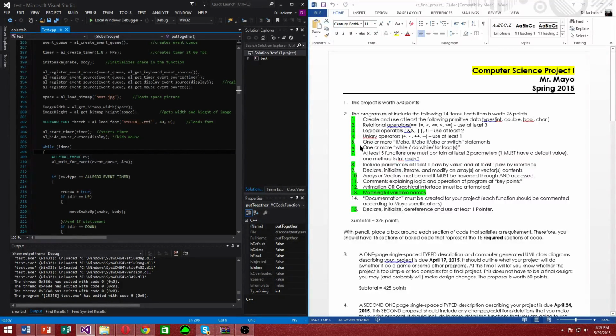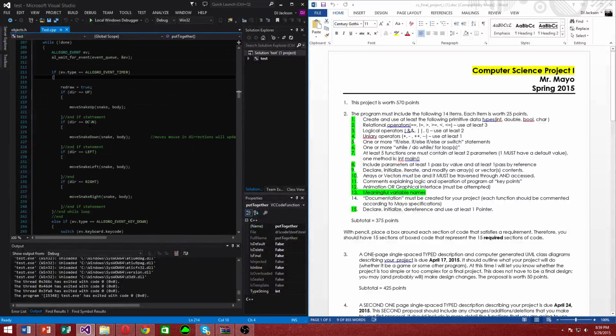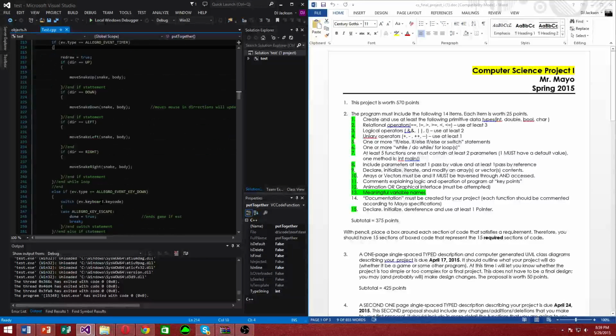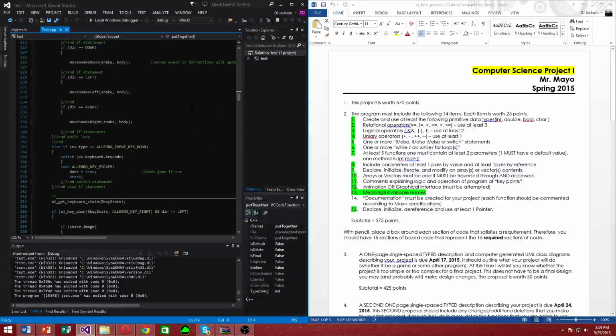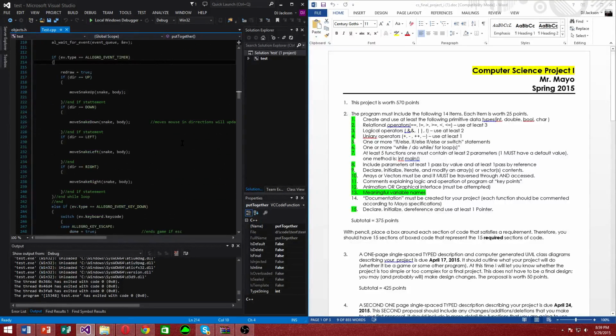Use one or more if else statements. I actually used a lot of these. One, just in this one if statement: 1, 2, 3, 4, 5. 5 right there, kablam. And if you want to see a switch statement, here's another, inside an else if, so that's already what, 7. Yeah, 7. 1, 2, 3, 4, 5, 6, 7. Yeah, it's a lot.